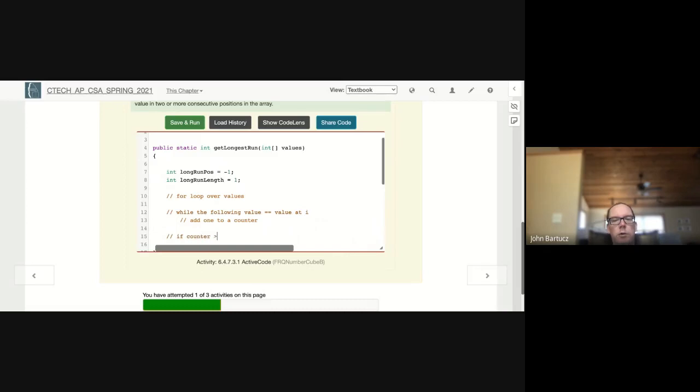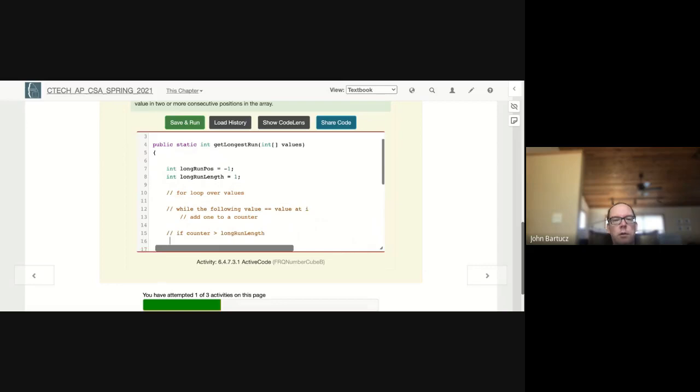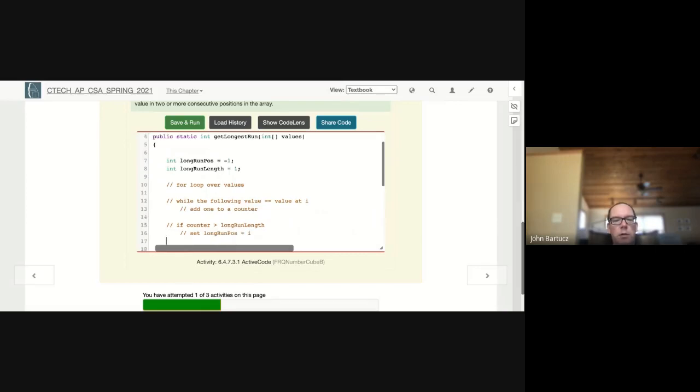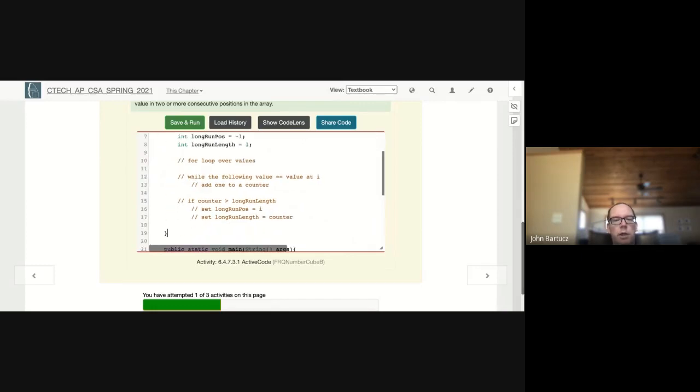If the counter is greater than longest run length, set the longest run position equal to I, set longest run length equal to the counter. And the last thing I need to do is return longest run position. All right.